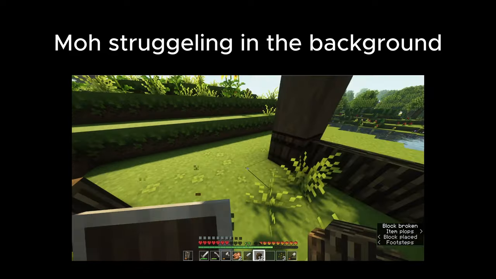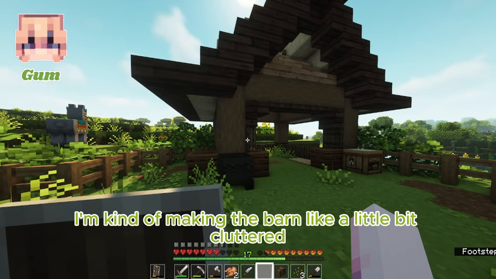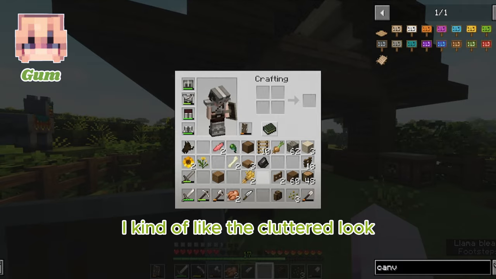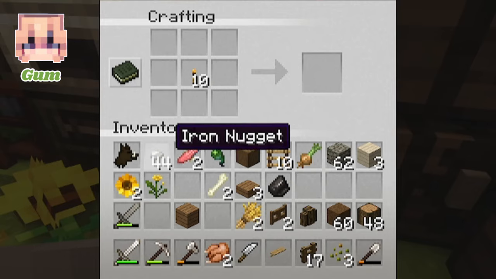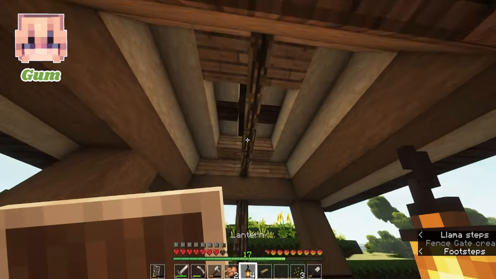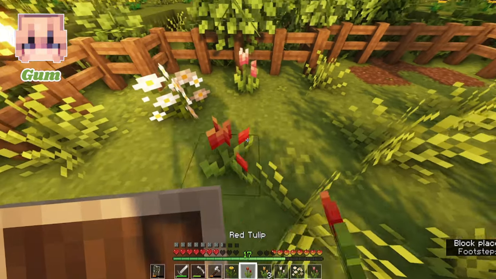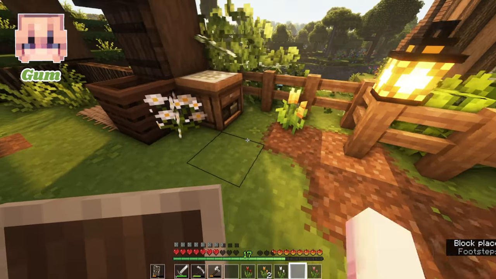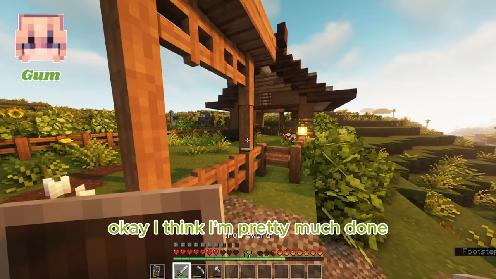All this stuff, I can't deal with it. I'm kind of making the barn look a little bit cluttered. I kind of like the cluttered look. I need to add lighting. Okay, I think I'm pretty much done on my end.